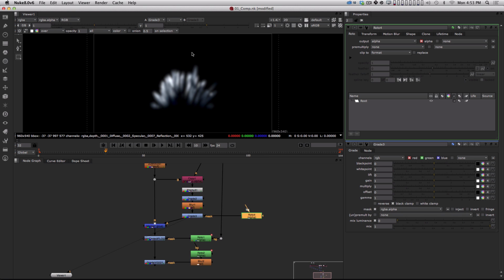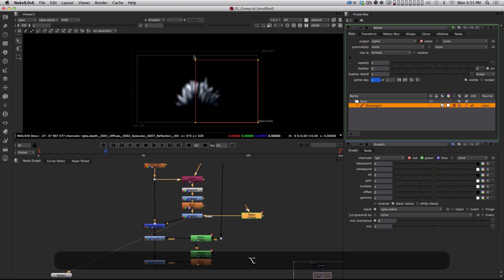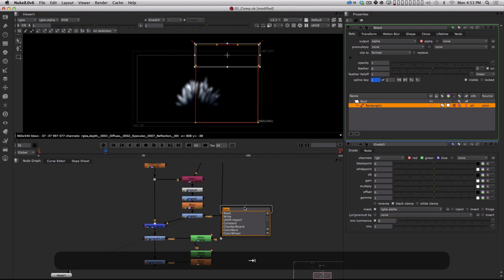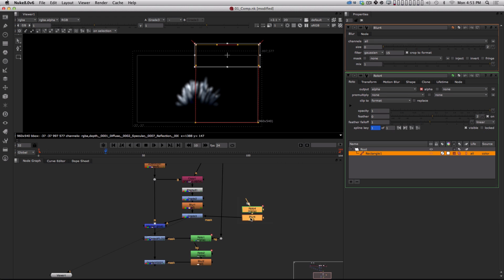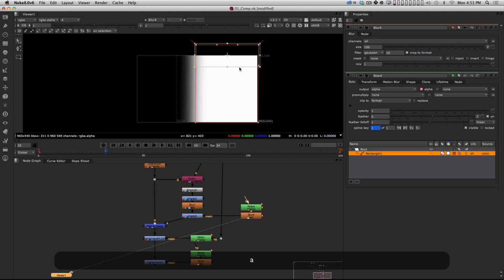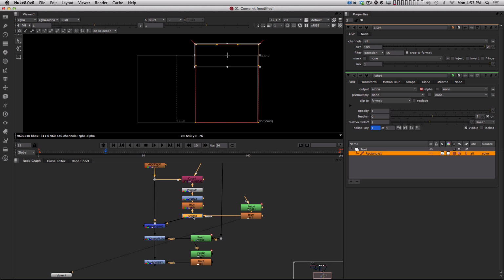So let's do that again. Okay, and actually I'm going to select the other side of the image. All right, and I want to make sure that I'm actually selecting literally half of my image. And I want to blur that, right? So it's not this hard-edged kind of effect. So let's just blur it to 100 like that. And this is what it's creating. I'm creating a gradient. And then we'll look through our grade node here.